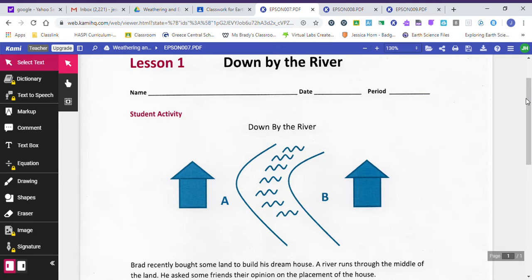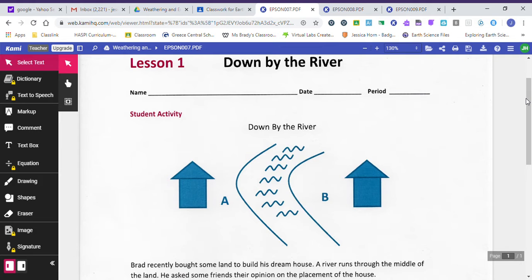Today I want to talk more about erosion and how a stream, moving water, causes erosion. What are the different things about a stream that make erosion happen faster or slow it down? Before we get to the notes, I want to show you this picture, and I'm going to come back to it after we do the notes, after you become an expert on it.